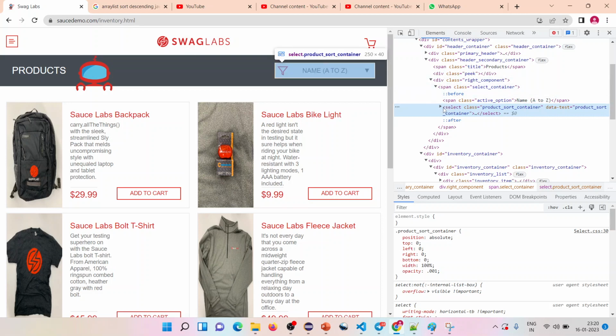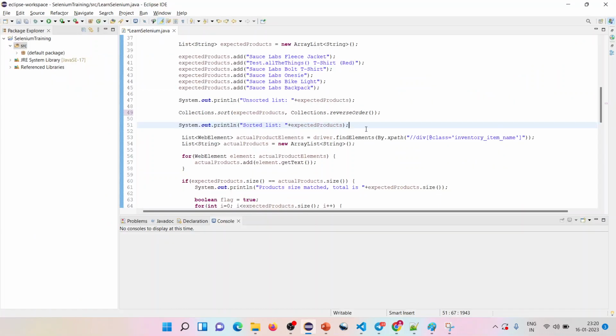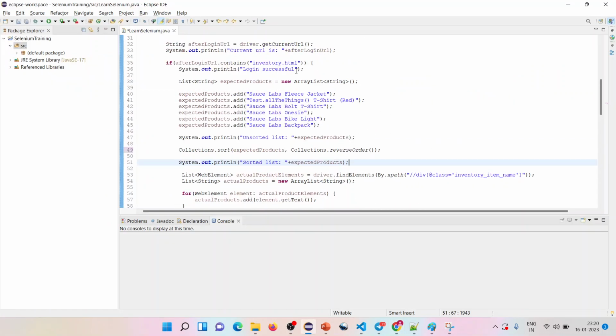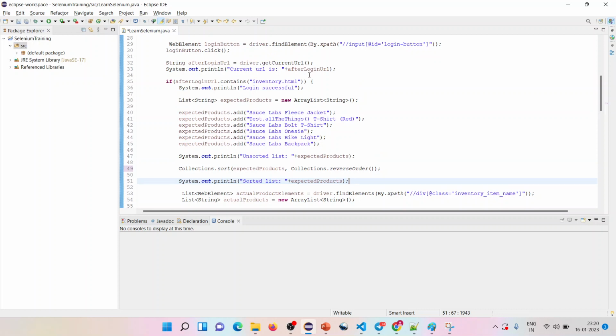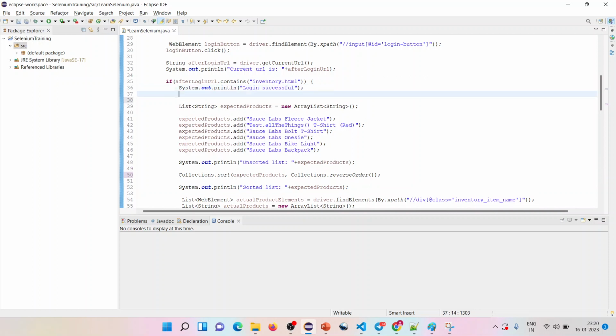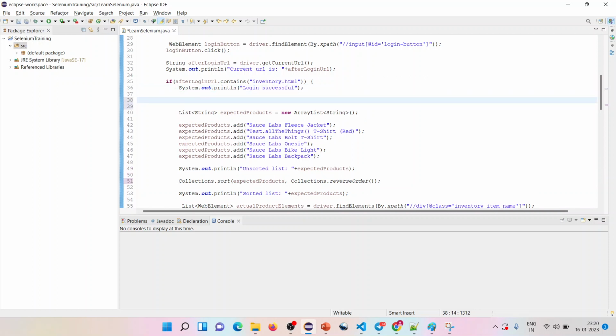After we navigate to the login successful screen, we can find the drop down element using the Select class. Here I am giving it as a kind of drop down element: new Select.